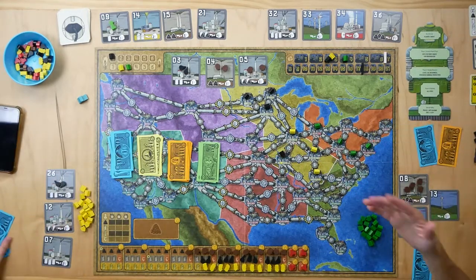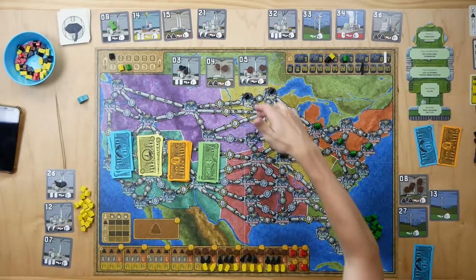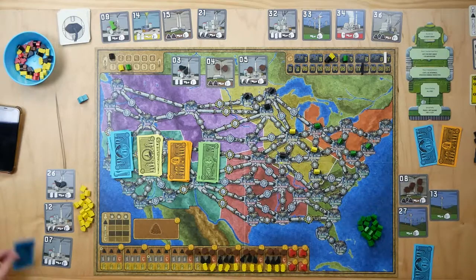And he only has 11, so I don't think he can build anywhere else. Okay, so now you can kind of see how you can bypass other cities as long as you're paying both connection costs. And he took St. Louis. Meet me in St. Louis, Louis.